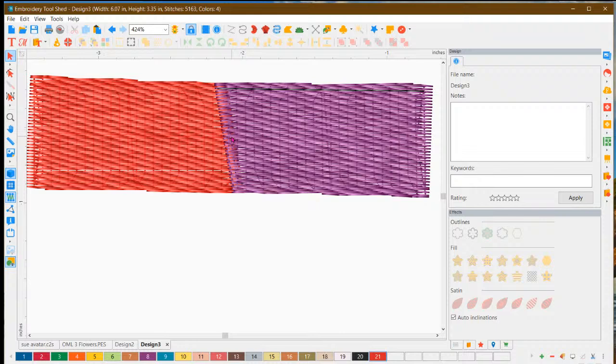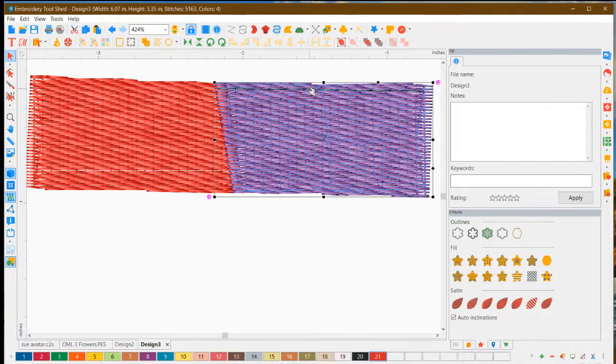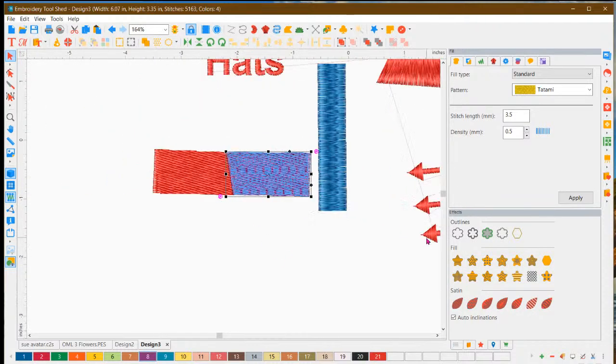So, Jackie, if you're doing a design, how do you account for all the different types of fabric it might be stitched on? I just usually pick cotton, and for pull compensation, other than hats, it's pretty much the same. So the answer is I don't account for it. All of them have the fabric selector, even E4 has it. And I just pick cotton with a cutaway because most of the time that's what I'm doing. Hopefully that makes sense to you guys.